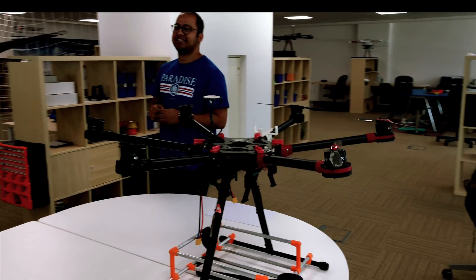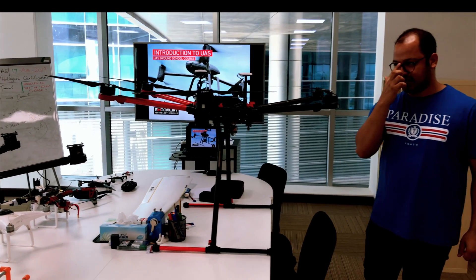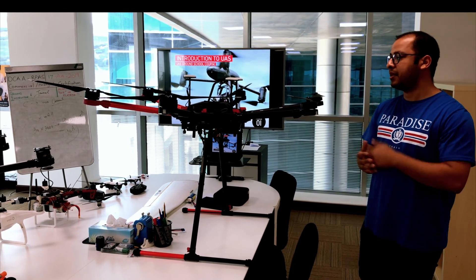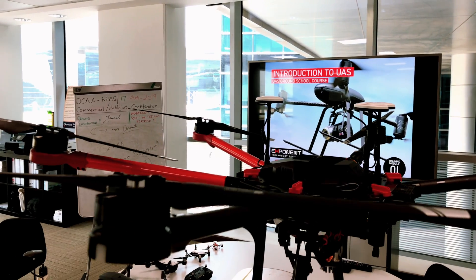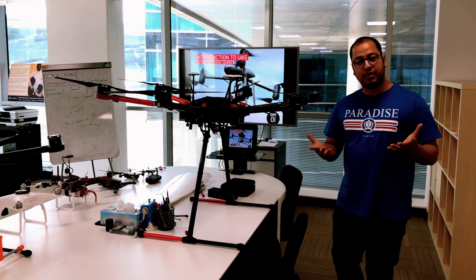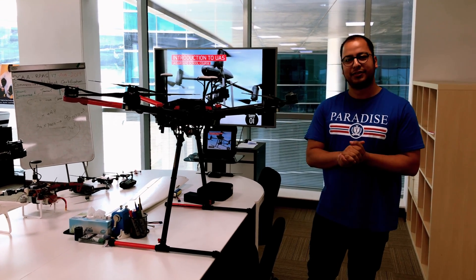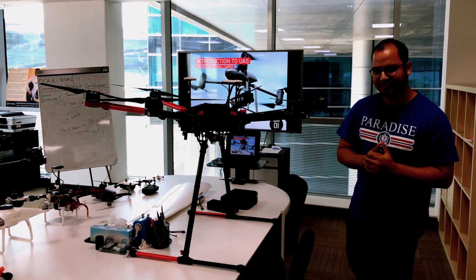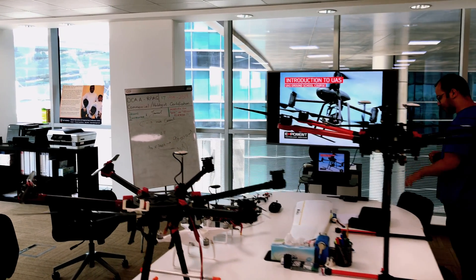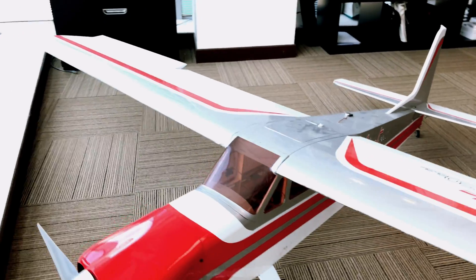Now this huge one is the Matrice M600 — a DJI drone that can carry a heavy payload of up to six kilograms, or more with better batteries. It has three GPS redundancy antennas and is a marvellous drone. You can use it for aerial filming, surveying, or whatever your requirement is. You can set up a professional gimbal, camera, or multiple cameras depending on what you need. We also have a fixed-wing hybrid drone that flies using both fuel and battery, giving it a longer flight duration — ideal for surveying and mapping.